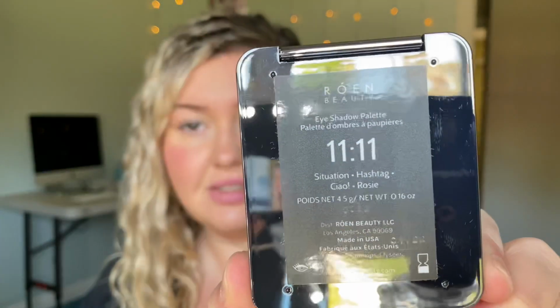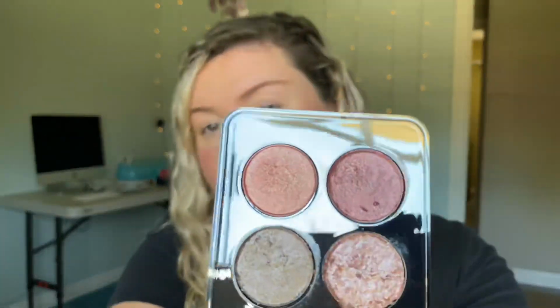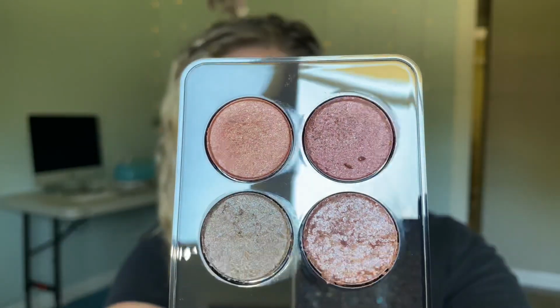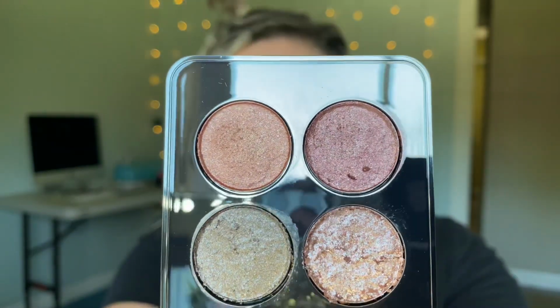So I'm gonna show you the palette now. It comes in this really nice little velour bag, just like the disco shadows. They also come in that, mostly so you can keep it protected and nice. This is what the outside of the packaging looks like. It's pretty nice. This is plastic. It looks like metal, but it is plastic. So once you're done, you can recycle it. It looks like it's heavier than it is, but it's super lightweight. So it comes with a mirror, which is nice. So if you're taking this on the go, you can use it. But look at how amazing these eyeshadows are. They are so beautiful. And I can't wait to tell you more about them.